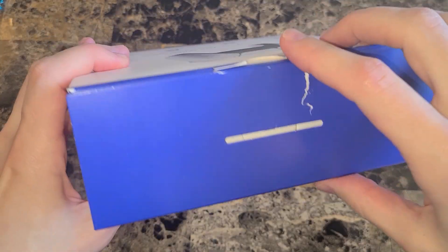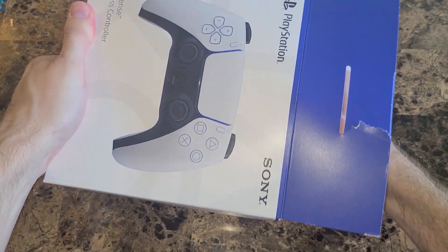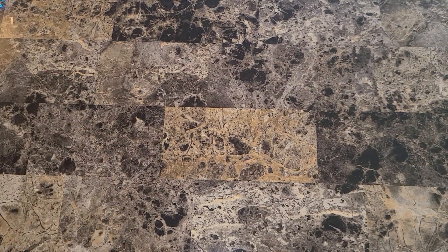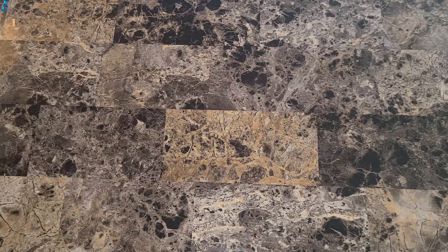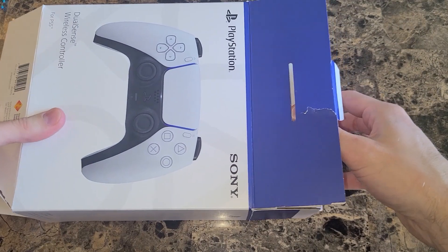Here is our box — beautiful box. I already took off the little sticky tape there because I don't need you guys struggling to see me take that off, which I did of course. This box is really stuck in there. Here's my beautiful table while I rip open the bottom of the box to try to slide this out. It's really jammed in there. This is perfect footage — amazing new YouTube channel.